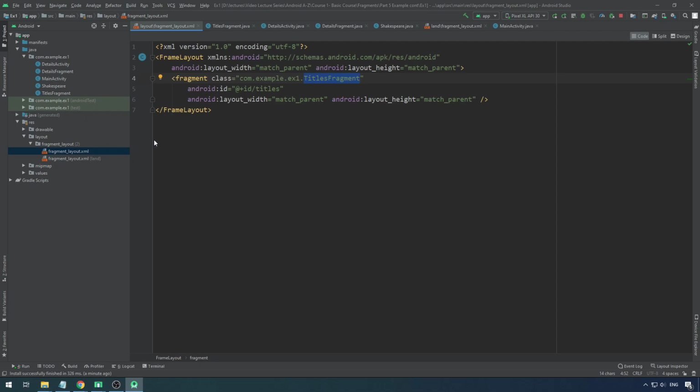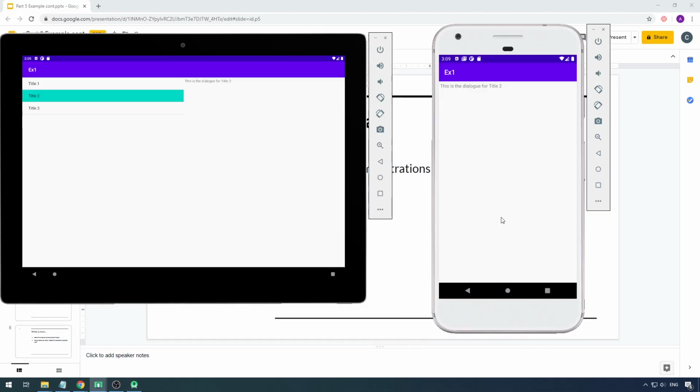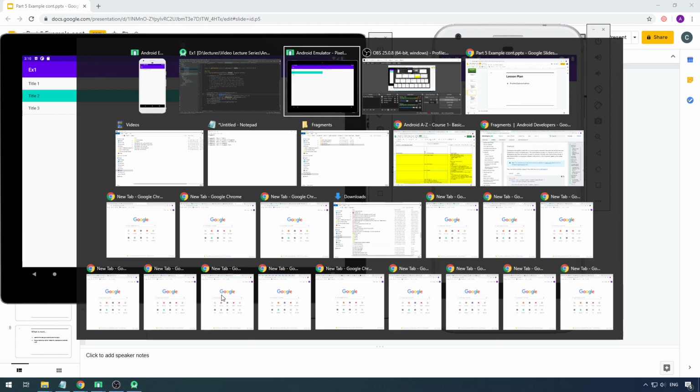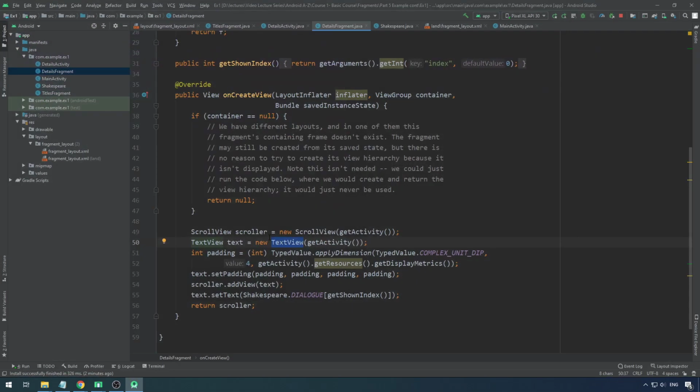Now if I go to the details fragment, meaning when I click on the item, it shows this is the detail fragment. So in the detail fragment I want to do a few things. Let's say I want to put a couple of colors, like a background color and a font color and a font size, right? So how do I do it? I will go to the details fragment, then I will have to do it dynamically. So for the text view, I can set the font and set the font colors, right? Let me do it now.